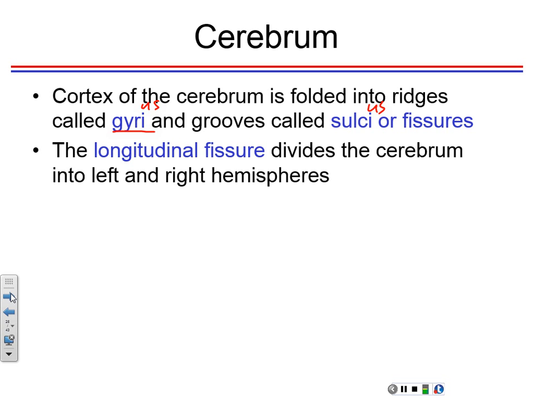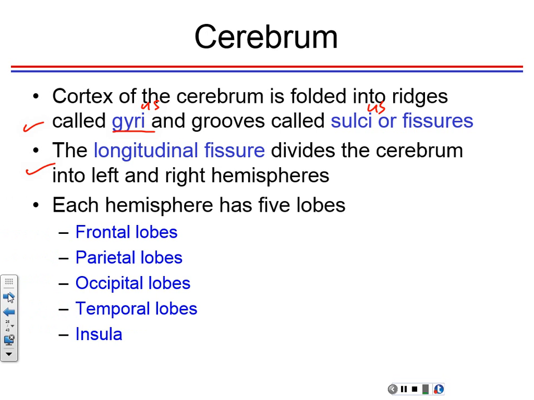And then of course, there's a big crack here that separates the two cerebral hemispheres, called the longitudinal fissure. Okay, that's where the sagittal suture runs along as well. So there's that crack right in the middle of the brain that separates the two. Alright, and then we've got the lobes. So the frontal lobe, what does it deal with? Things like judgment, things like aggression.